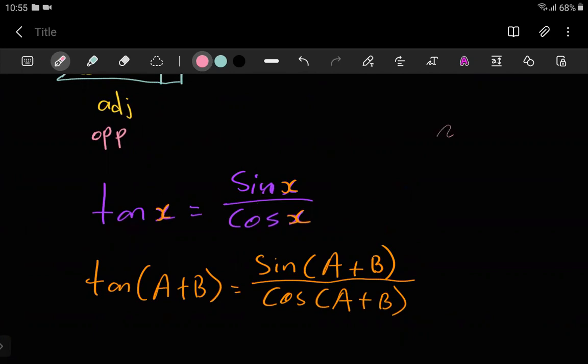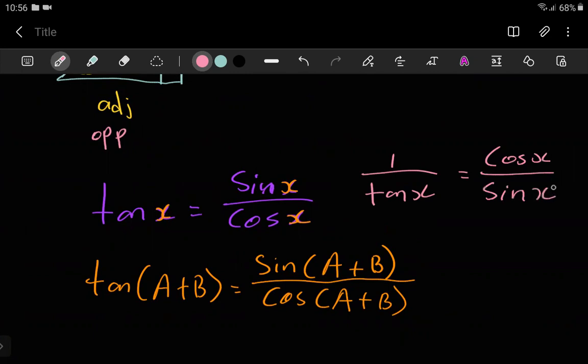So when it's flipped over, if you have, let's say, 1 over tan x, then this is flipped over also. You have cos x at the top, sine x at the bottom. Because remember, with tan x, this is something on top of 1. So if you flip it over, the 1 goes on top, the tan x goes at the bottom. As long as you do that, these also get flipped over. The sine goes at the bottom, the cos goes on the top.